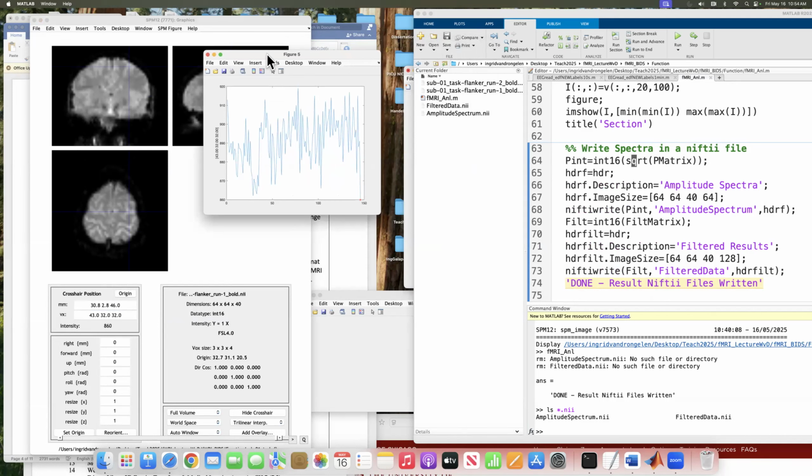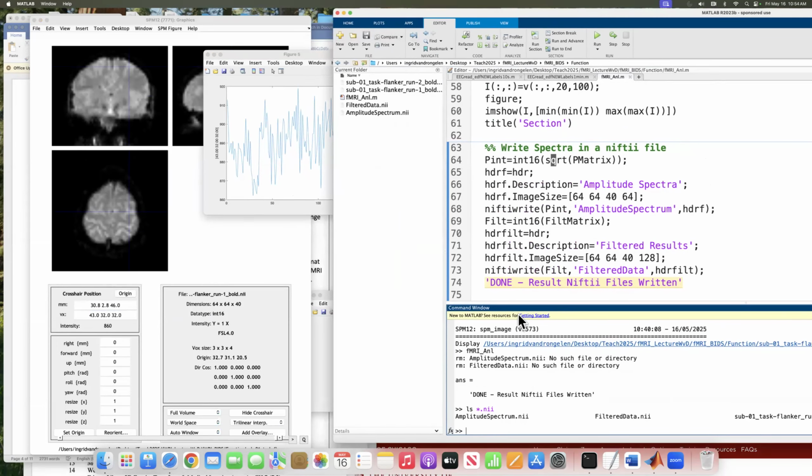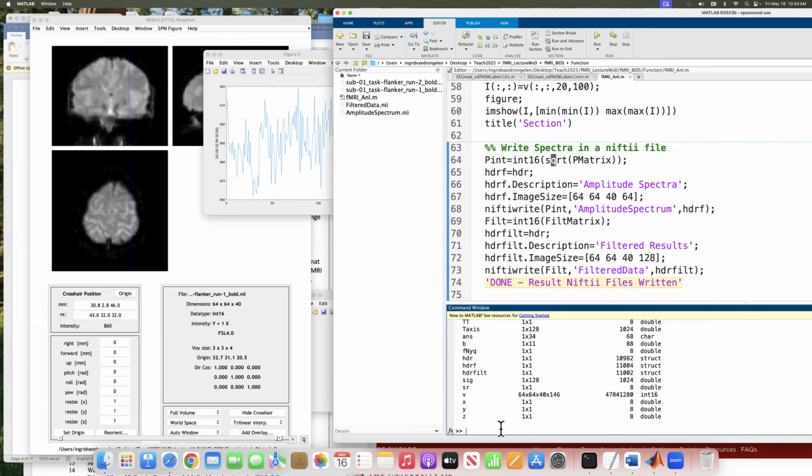Now if you have read the data, and I think I still have that available here in V, let me check if that's the case. I still have my volume V, see, here it is. Now I can say, I want to look at this voxel directly in Matlab.